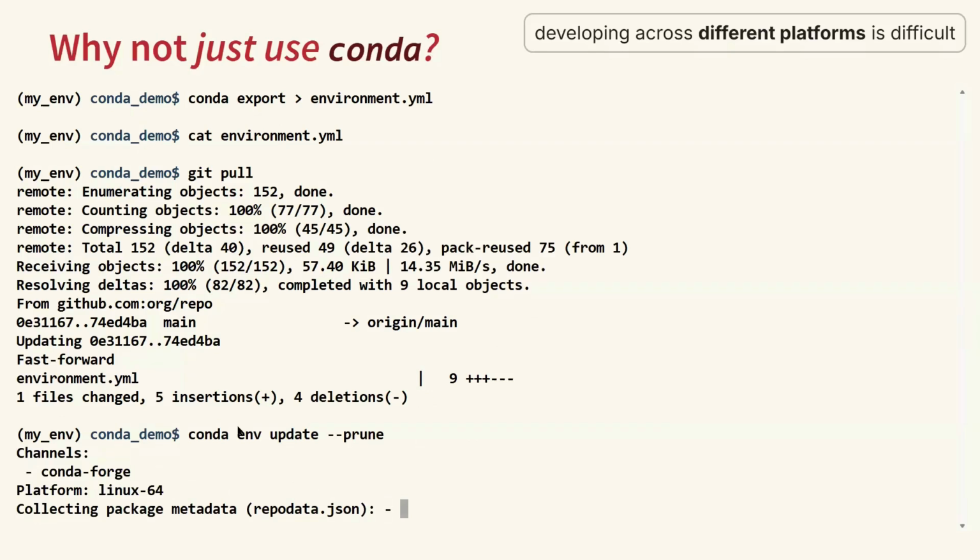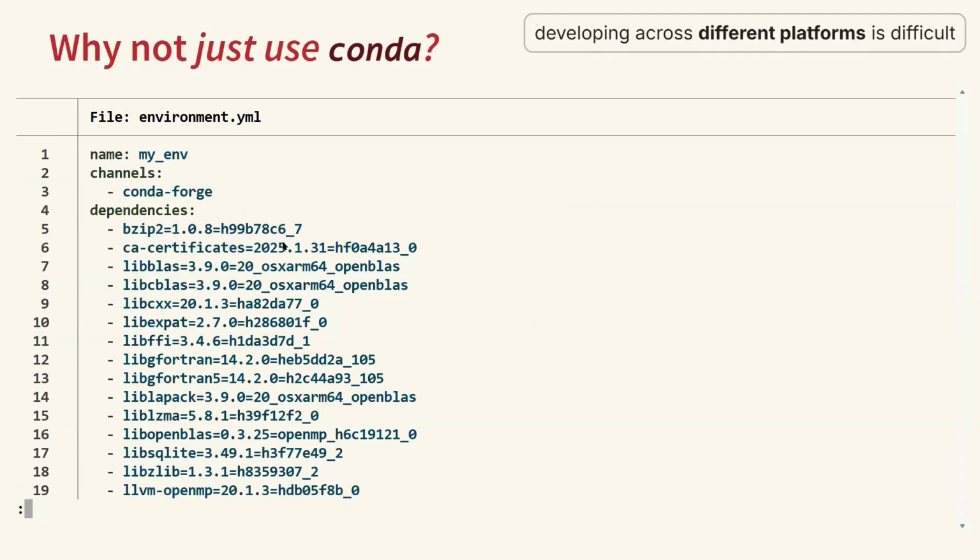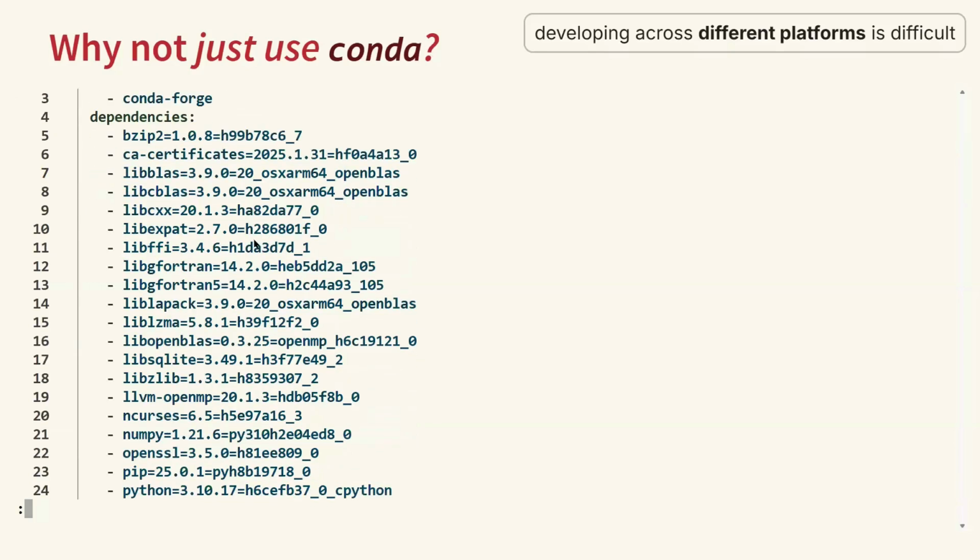This will get started, but then we'll fairly immediately come up with an error saying that the following packages are not available from the current channels. It just lists the first package, which isn't particularly helpful. But if we cat the environment.yaml file again, if we look at the packages that are now in the dependencies list, you can see that some of them say things like OSX ARM64. And that's the kind of problem that you have. And this is a problem that colleagues where I work have experienced as they've been working across different platforms.